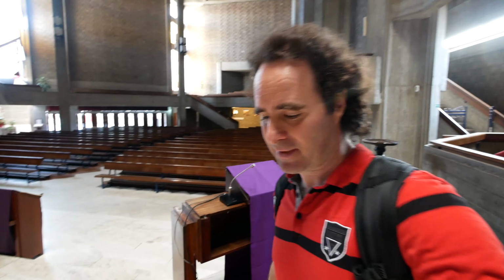I am in Igreja do Sagrado Coração. It means the Church of Sacred Heart. It's in Lisbon, Portugal. It has the most amazing concrete brutalist architecture. This is just such an amazing creation, and somehow, by chance, I have the whole place to myself. I don't know how that happened, but there's not another soul here. Occasionally a tourist has walked in since I've been here but walked out, so I literally have the whole place to myself.